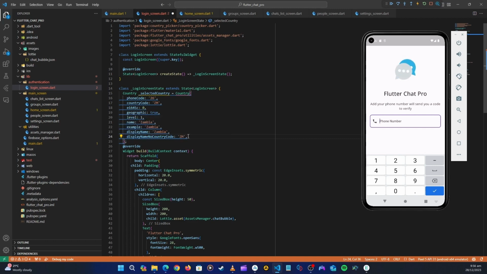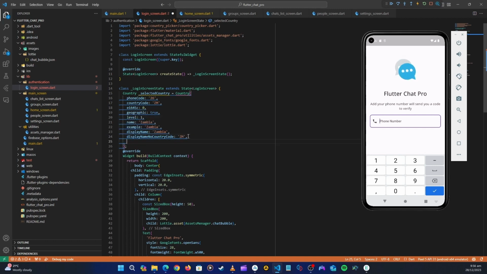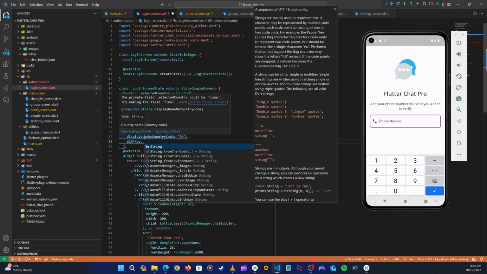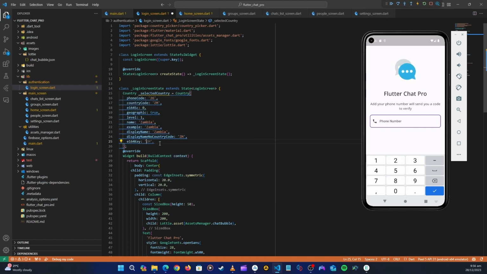And then now we also need to put the E1 key. This one we can leave as just an empty string. Okay, just like that. So now this is how we initialize our country code picker.